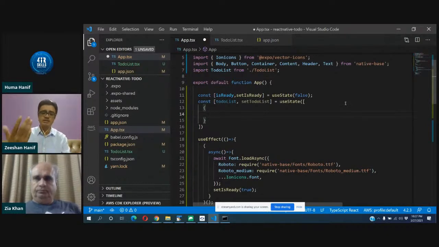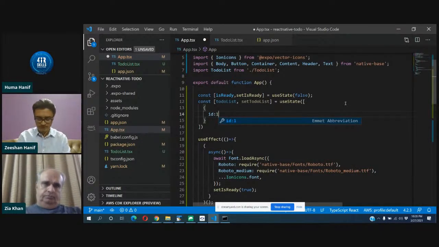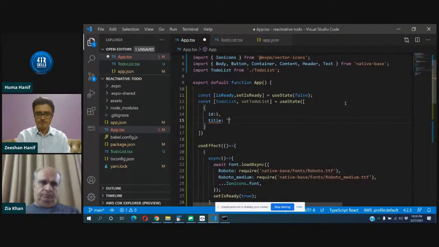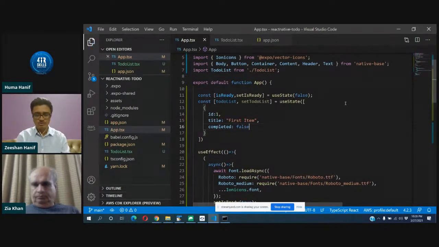Let's say you are creating a list of users, so we'll have a name, id, email address, password. We wanted to use a to-do list, so I'll say completed: false. So at this moment the first item will be completed false, and I have just added one item.